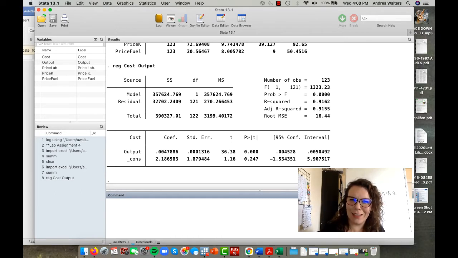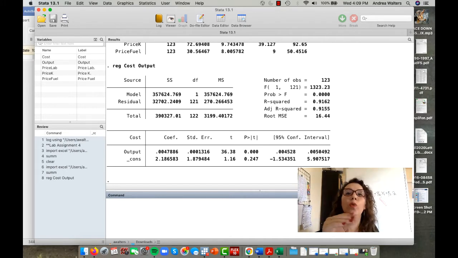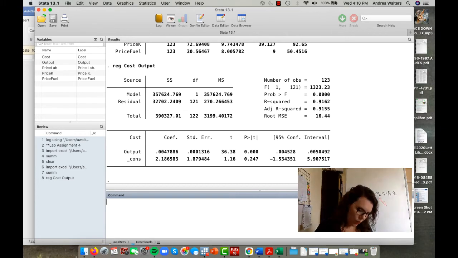Does that make sense? Kinda. Let me say it a different way. Sorry, not hundreds of thousands of dollars, millions of dollars. And if you have confusion about this stuff, if you go back to, I believe it's chapter 4, the introduction to simple regression, they'll go through these data sets and talk about the units and the interpretation for all of these different data sets. And that's really, really helpful, I think. But what we can say is that when we're dealing with this data set, our dependent variable y is cost in millions of dollars.